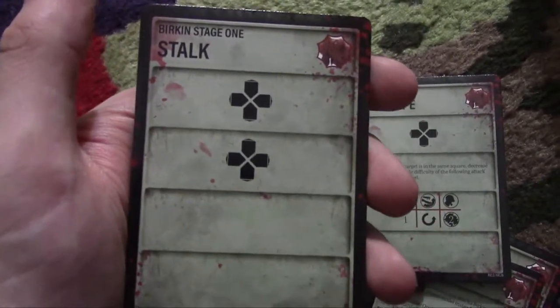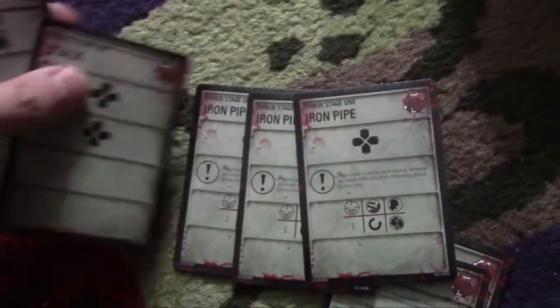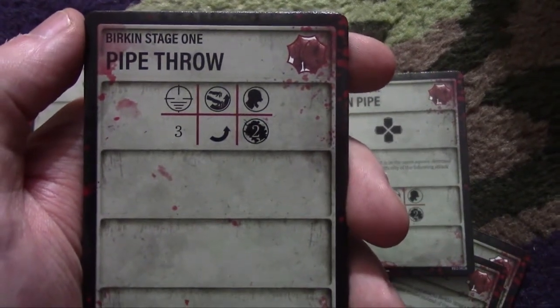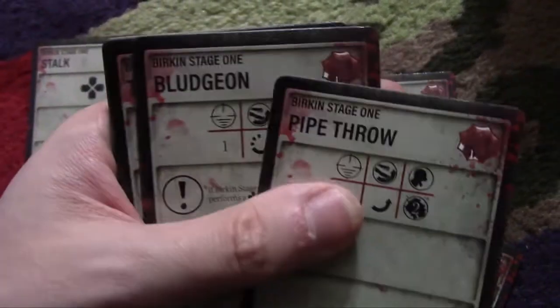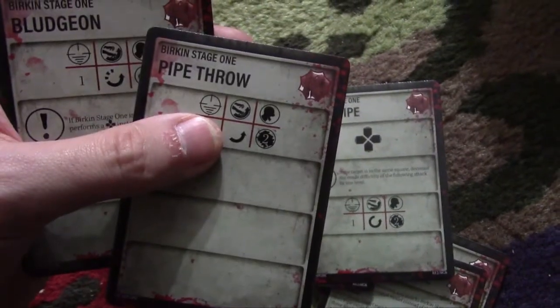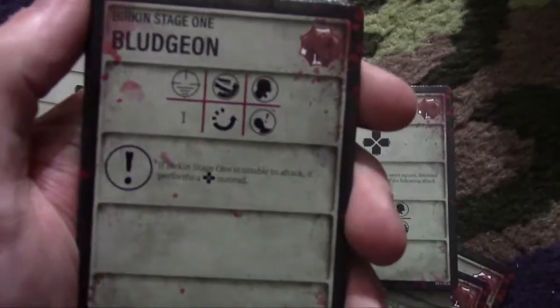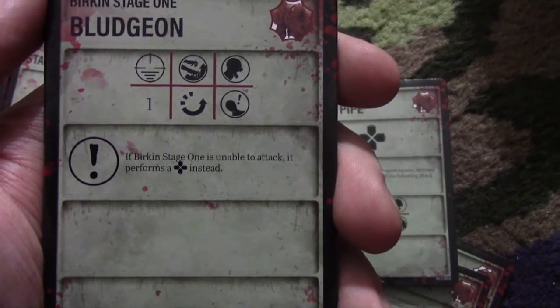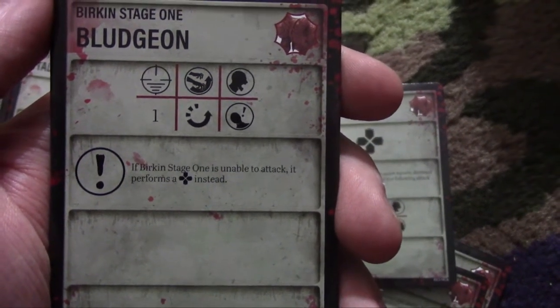Stalk just moves toward you quite a bit. Pipe throw, ouch. And it has a range of 3, it looks like, for 2 damage. Yeah, of course, it makes sense you only do that once. And then bludgeon, he gets mad. If he is unable to attack, it performs a move instead. And what's the exclamation point? It knocks you out? It's been a while.